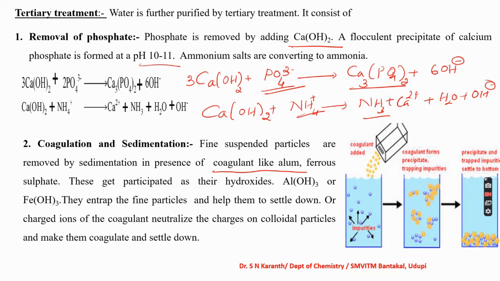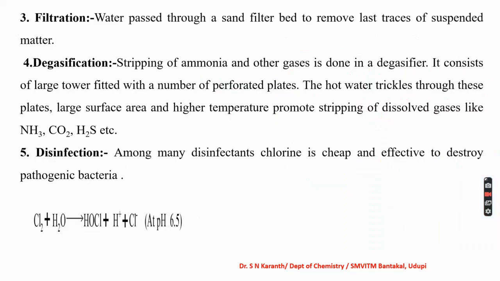That's one way. The other way is that the added colloidal particles are charged, for example aluminium hydroxide is positive, and negative charge is present on the impurities. The charge gets neutralized with the charges present on the colloidal particles, and easy settlement is possible. In this way, the finely divided particles are removed by the settling process. Then it is subjected to the filtration process.